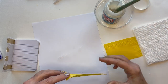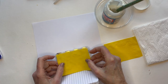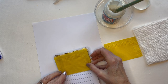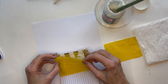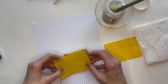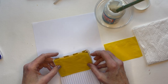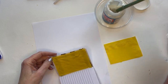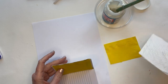Okay, so we got that on there. Get our notebook, and we'll lay it in there. Kind of line up the inside edge with the notebook. Ooh, I had a little piece tear. It's still going to be okay. We're going to reposition it a little bit, and then we'll cover up that tear. It'll be just fine. Okay, I'm going to use my napkin to smooth it a little bit, or I mean my paper towel.